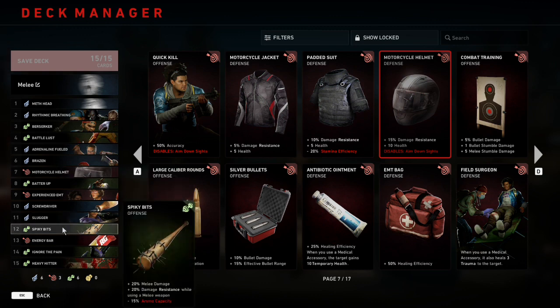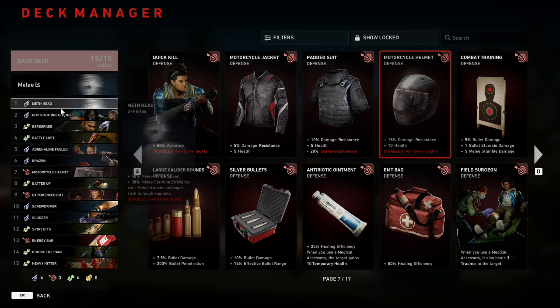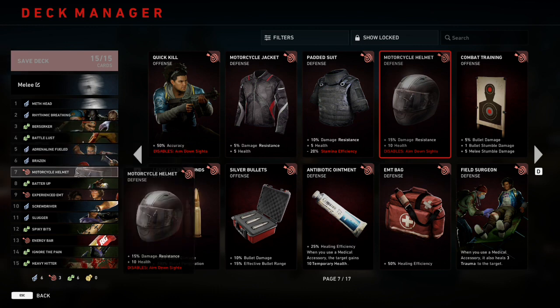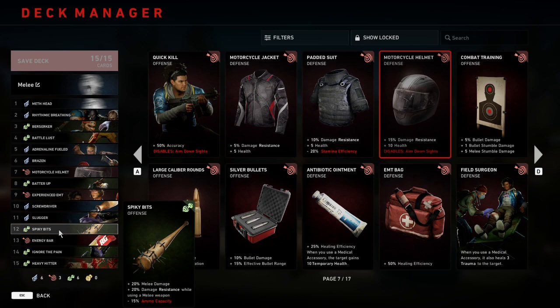But the reason it's so low in the deck is because, honestly, there's just other things that I wanted to get set up first. I obviously wanted to get all of these Meth Head effects going. I wanted to get all of the things that were going to make us swing faster and use less stamina. I wanted to get our stamina itself under control, and I wanted to make sure our health total was going to be good. So, there's just different priorities that had to be considered and done before we can get to using cards like Spiky Bits.